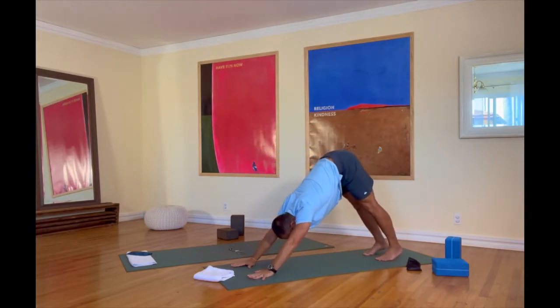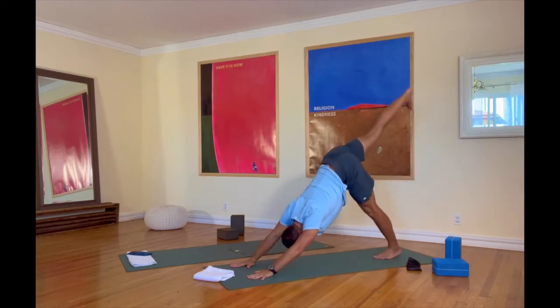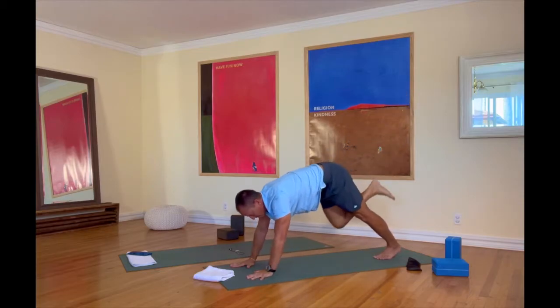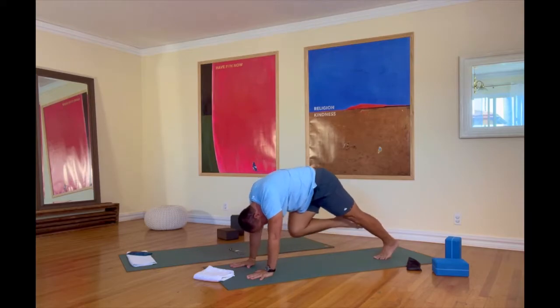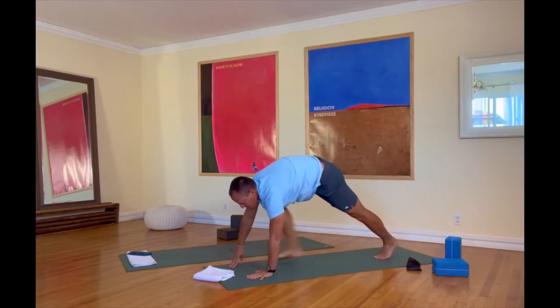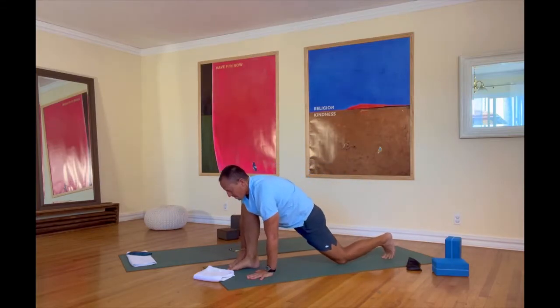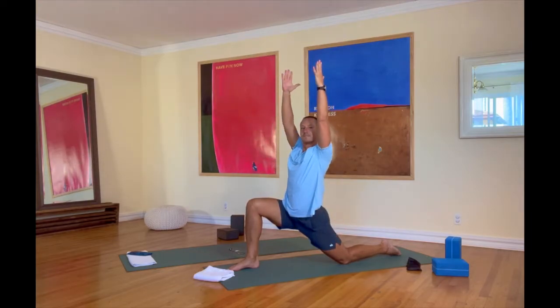From down dog, take that right leg up in the air. One time, bring your knee to your nose and hold it here. Take that leg back out. Set that right foot up inside your hand and drop your left knee down. Then reach your arms up in an easy crescent with that knee down on the floor.